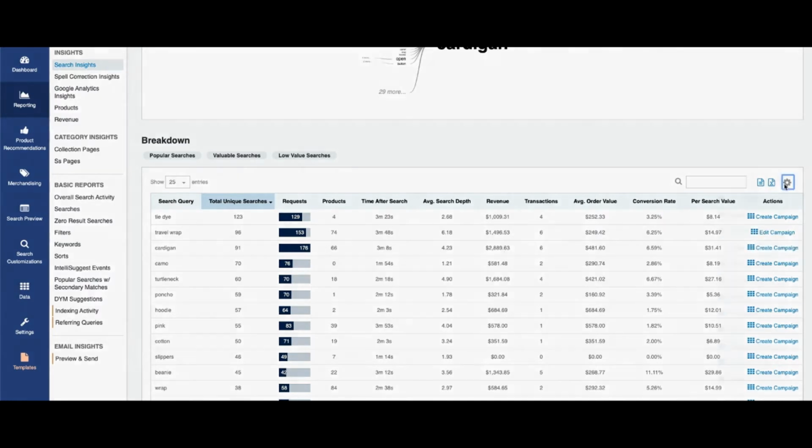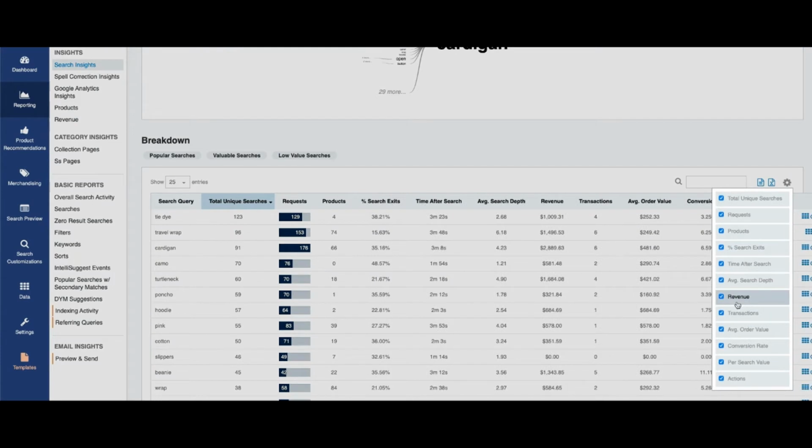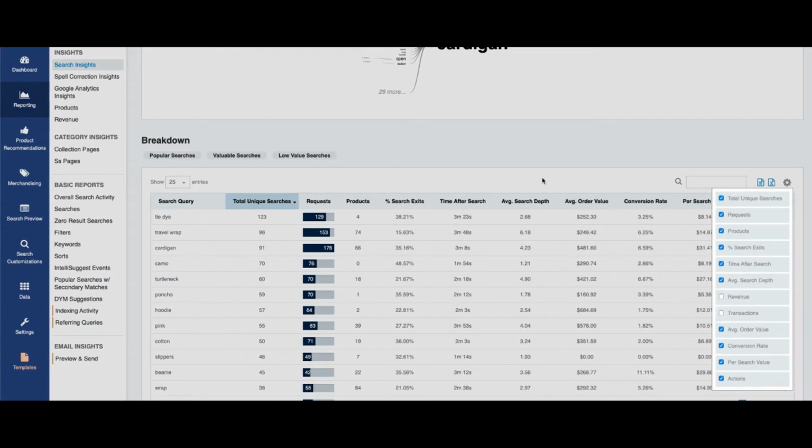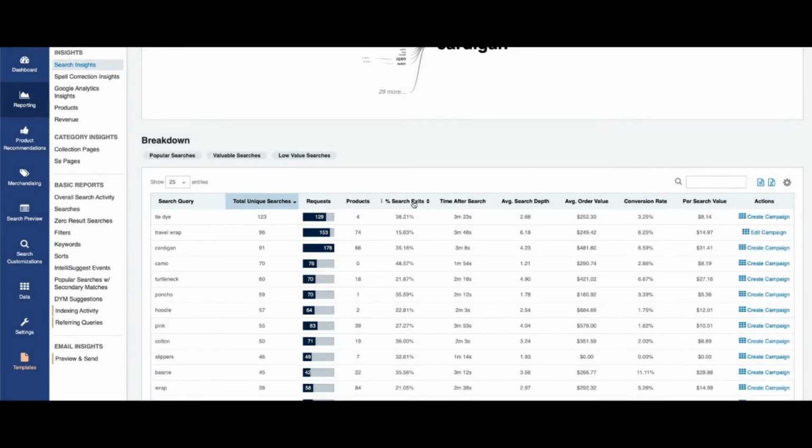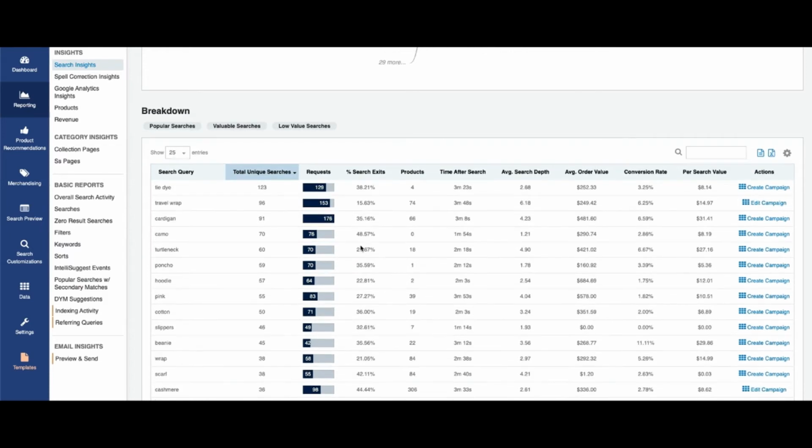A couple of things that I typically look at in addition to what's already showing here is I'll typically take a look at the exit rate or percentage of search exits that are associated with a particular search. These are going to be things where it's a little bit difficult to pinpoint what a good exit rate is to have. Typically, the lower the better. However, those are going to be relative based on the other search terms that you have.